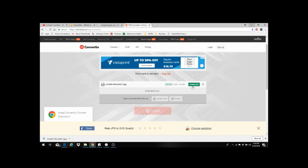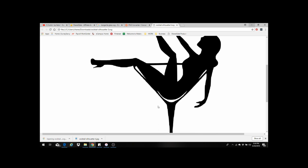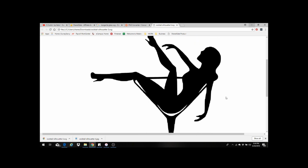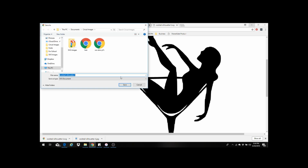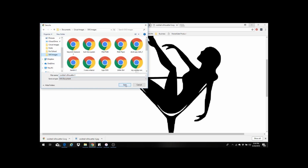All right, so then once you have it, you're going to hit download. At the bottom of the screen, you'll see it says download, and then it'll open a new window if you click on it, and that's the SVG image. Both of the images came out pretty clean, about the same, so you could choose whichever one you wanted to use. I did decide to go with the SVG.